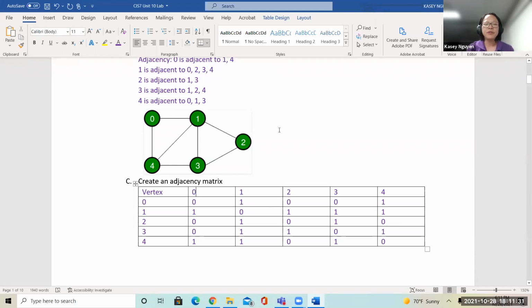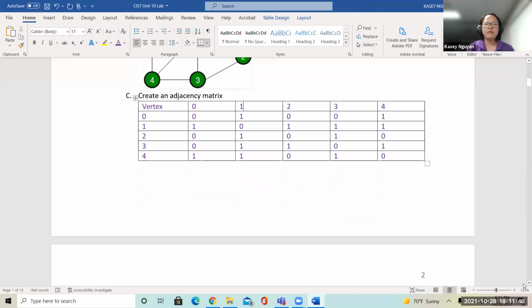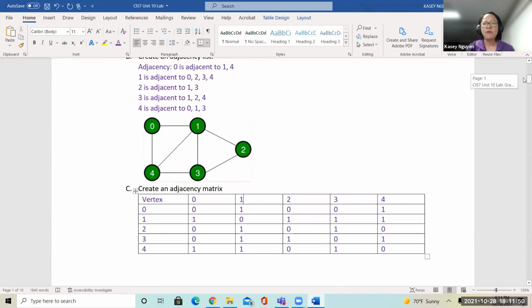So before you start programming, if you're looking at the graph, you really have to look at what will be adjacent or the edges, right, with the vertices, and then also what will be the matrix, so you can build that out. Any questions?